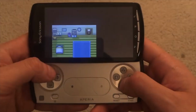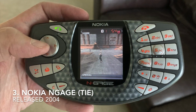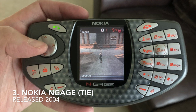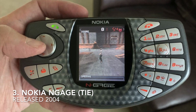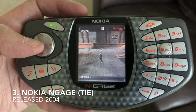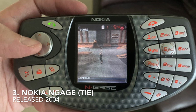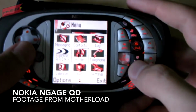And then the second spot at number 3 that's kind of similar is the Nokia N-Gage. And this came out even before, like way before the Xperia Play, actually. This is probably the first phone, I guess, that was really meant to be playing games. And again, Nokia, with their innovation, I definitely think that Nokia did the most experimentation. They had the coolest phone designs, and they were really forward thinking, right? At the time. So, I mean, just think of it like this is 2004, right? They came out with a gaming phone in 2004.